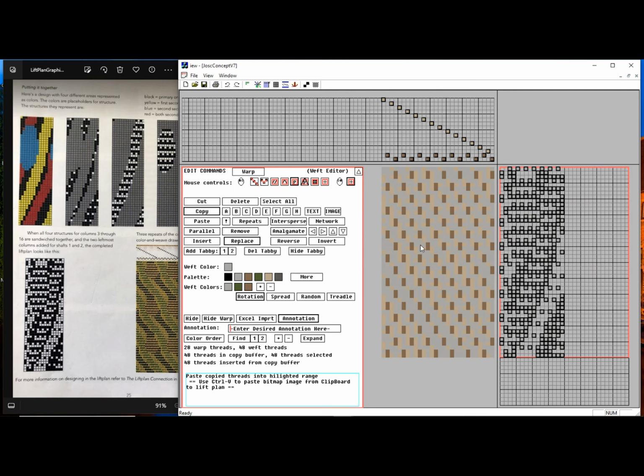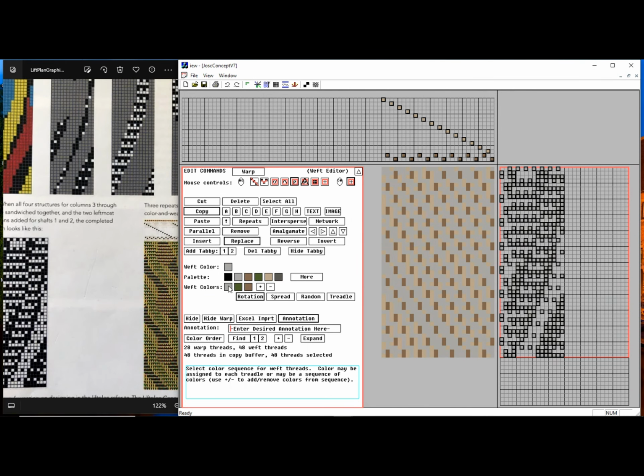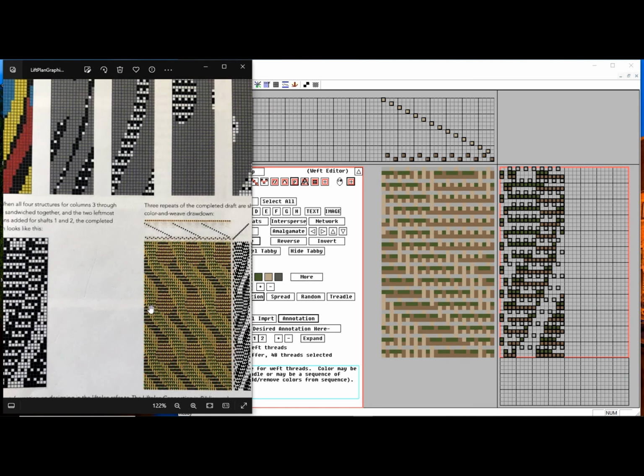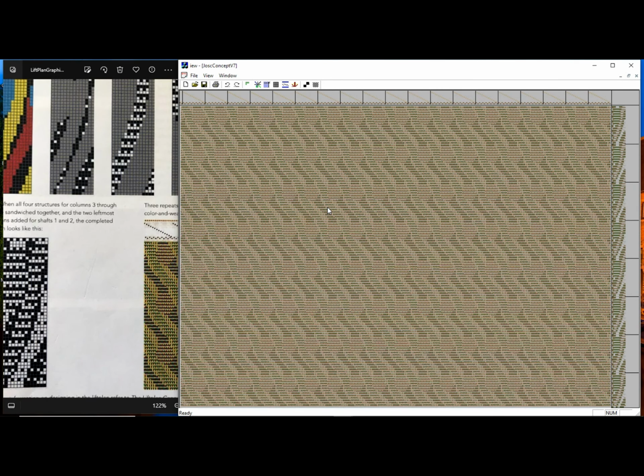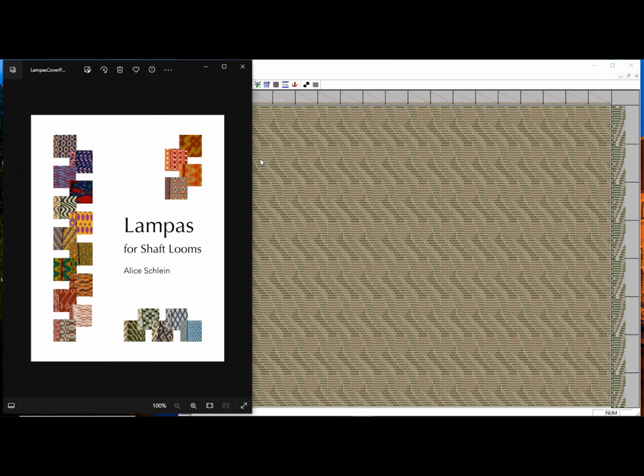Now the next thing I need to do is set up the color rotation. I'd actually zoomed in on this pattern and created the copy buffers out of that image. So when I come back over here, I've got that color rotation. And so I've now filled in the colors that were in the original draft. When I look at that pattern, I can see it start to form here. When I go to multiple repeats and zoom out, now I can see more accurately that I've reproduced the woven product that I was trying to produce. So that walks me through the project that I was trying to create.